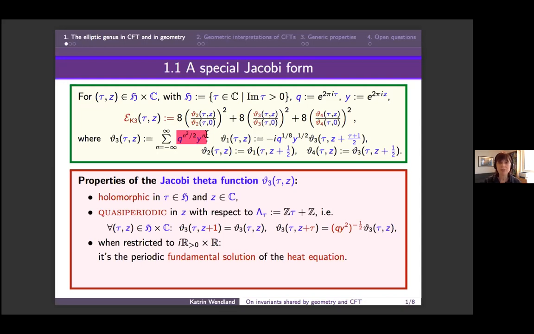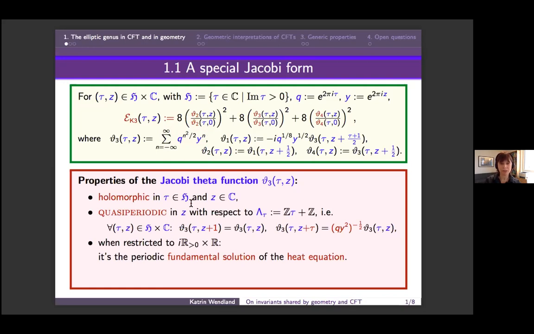If you take the first derivative with respect to t, you get the same expression as the second derivative with respect to x, up to a couple of prefactors, but those prefactors are independent of n. So it's not very hard to check that this entire sum is actually solving the heat equation and that it's a fundamental solution. Okay, that's a little more work, but also doable. Why am I telling you this? Of course, for general interest, just to tell you that the Jacobi theta function is a cool object, but also because it's helpful. That last comment is helpful if you've ever worked with heat kernels on geometric objects.